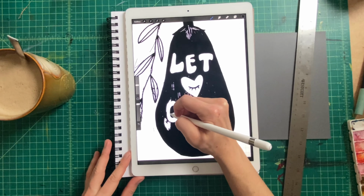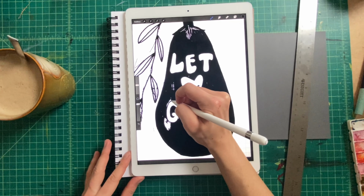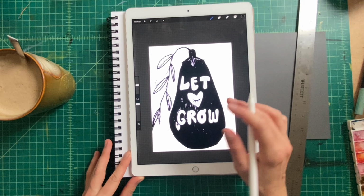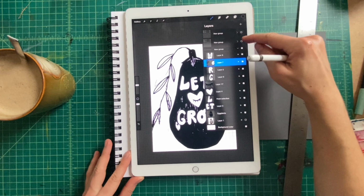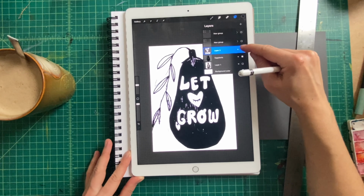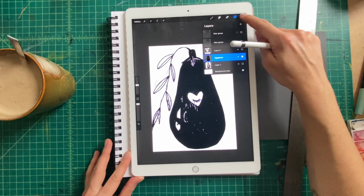Now I could even go back and use my black studio inking pen and fine-tune some of the areas and make sure that my text is exactly how I want it to be. I still want it to have that fun, hand-drawn aesthetic, so I'm refining it and making sure that it fits the style I'm going for, and from there I can start grouping some of my layers and making it a little easier for me to work with.